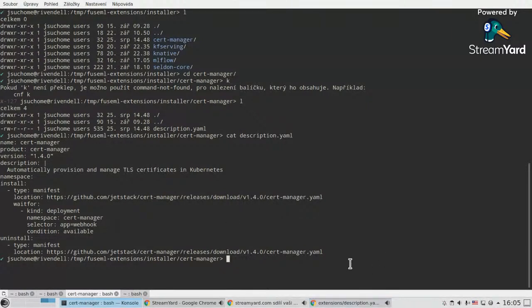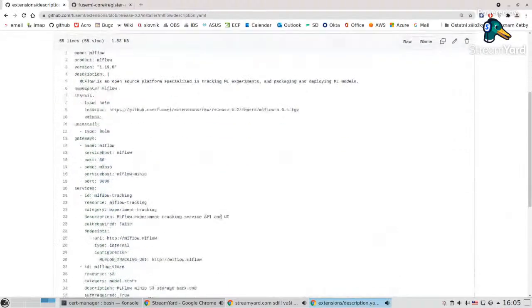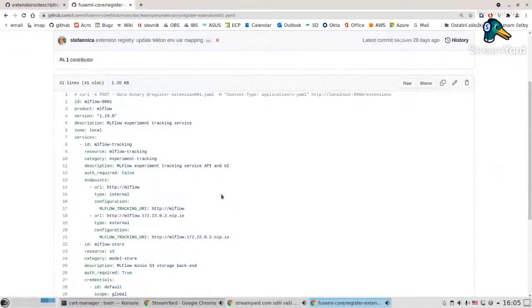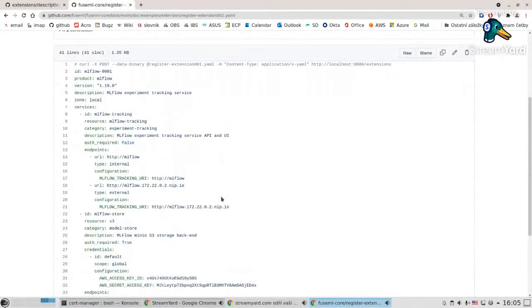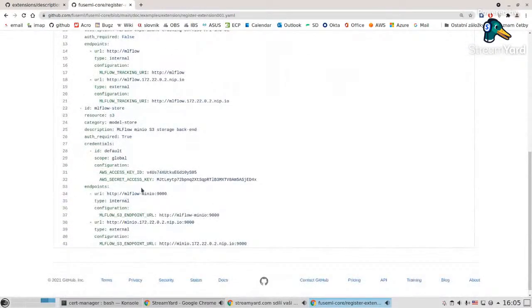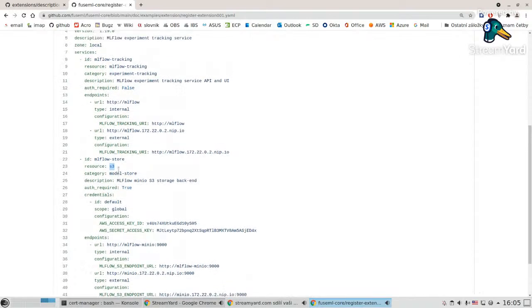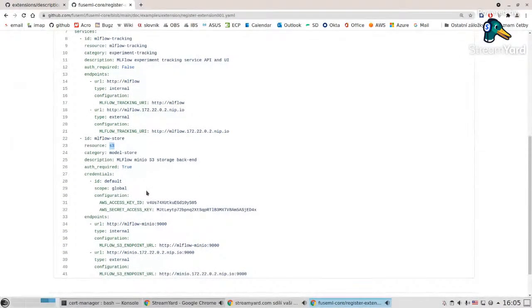Just one more thing I wanted to show is this part actually, the last part. Again, I'm switching to the original extension description that Stefan was showing. You have seen, for example, there is some data like those AWS values, part of the credentials section. For MLflow, these are the credentials for the S3 store, the Minio S3 store that is actually installed together with our MLflow chart.